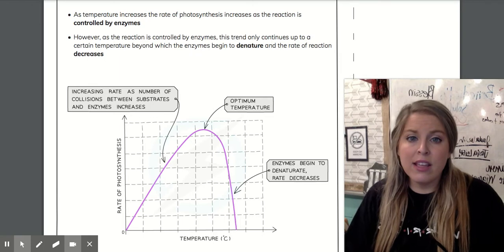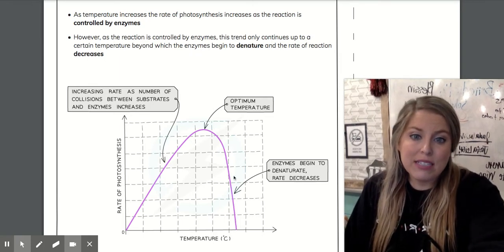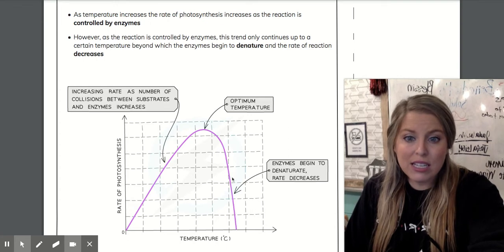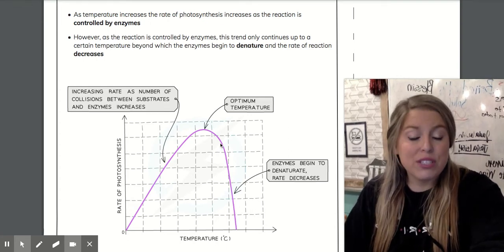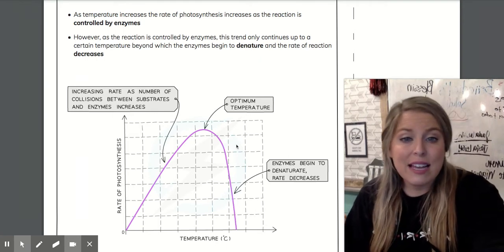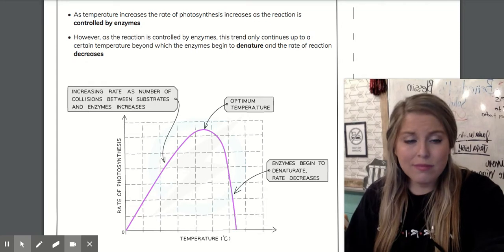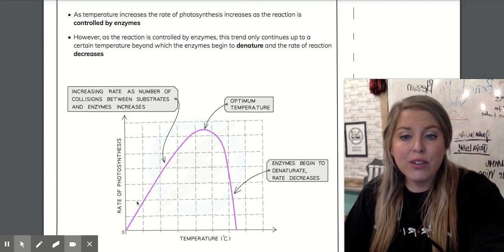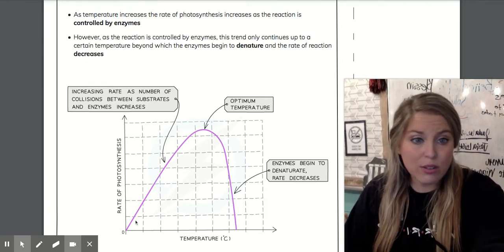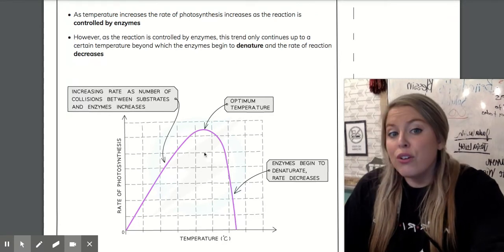It's going well. As we decrease the temperature, you can see enzymes slow down, and if we increase the temperature to rates that are too high, the enzymes begin to denature, and that rate of photosynthesis will stop occurring. But you can also see here at lower temperatures, we're not going to have as much photosynthesis. So there is an optimum temperature for different plants.